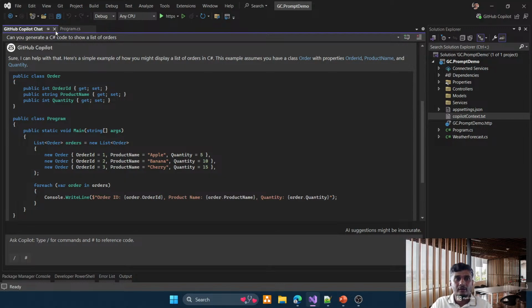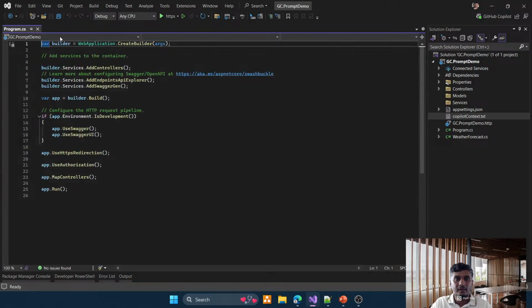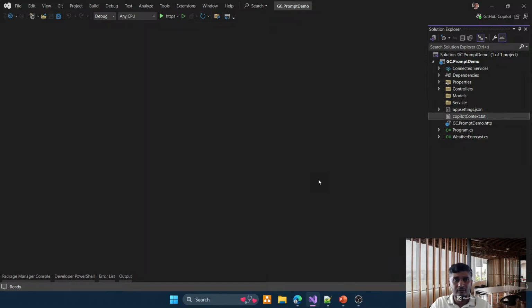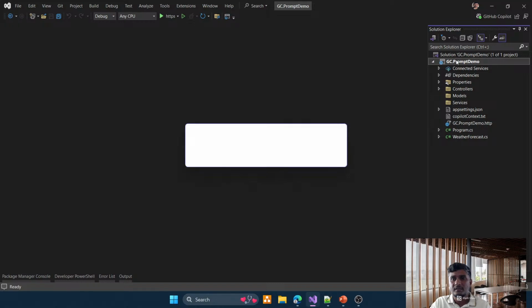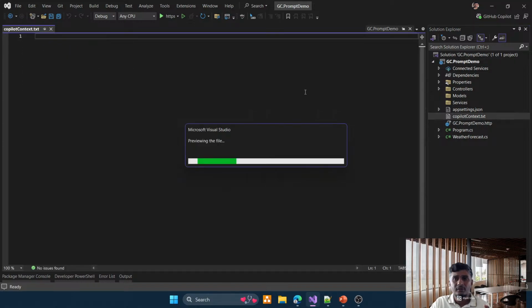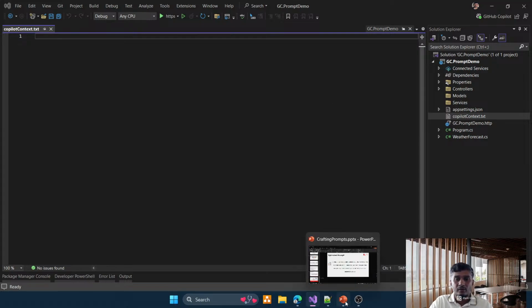The approach which I have seen working for me, and most of the code I have written, is that in every project I create something called a Copilot context.txt file. This is the file that I maintain or update for every sprint, every story. I take a piece of my context and put it here as a master context file. At this point I don't have anything, but this is the context.